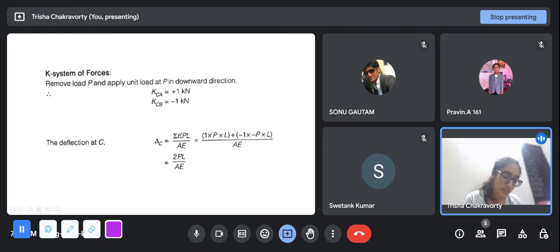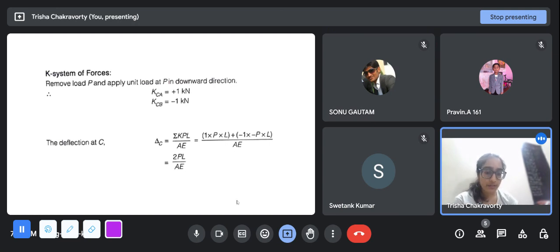Usually in structural analysis problems, the forces are given in kilonewton, not Newton. So if you put the P in kilonewton and the A in millimeters, then you have to convert the Young's modulus also into those units, like kilonewton per millimeter square or Newton per meter square, or convert this P by A into Newton per meter square. Remain consistent with the units, and whatever unit you put for L, if you put it in millimeters, the deflection will come in millimeters. If you put it in meters, then the deflection will come in meters. This is a very important thing, because normally in the questions they will give mismatched units, the common units that are being used for different quantities, but you have to be careful about that and put consistent units.